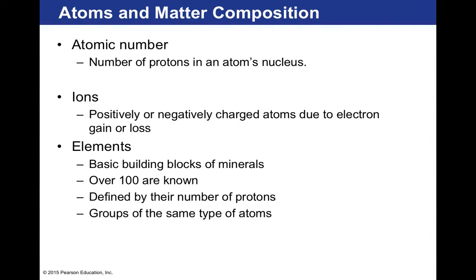As you start transferring electrons in and out of the atom, that's how you change its charge. So we call a positively or negatively charged atom an ion, and it simply means that you're gaining or losing electrons, but it does not change your chemical state. If you have a carbon atom with 8 electrons, it's still carbon, but it's just negatively charged because you have more electrons than you do protons.